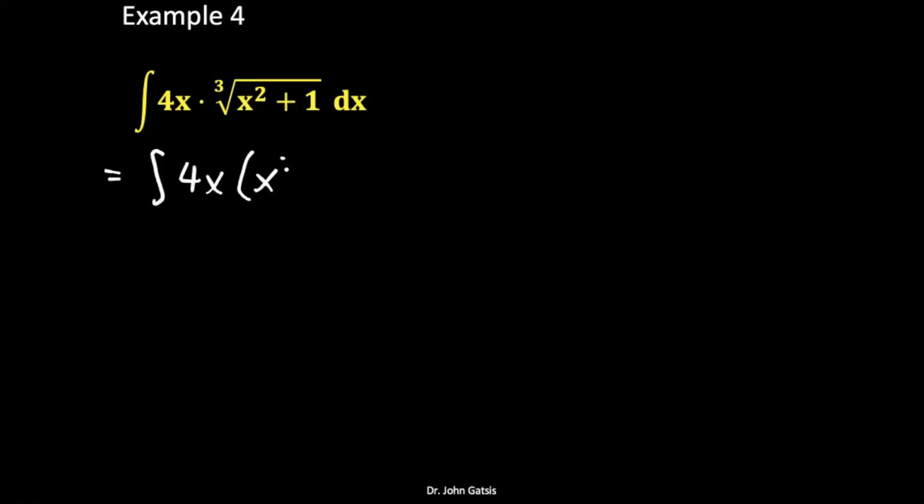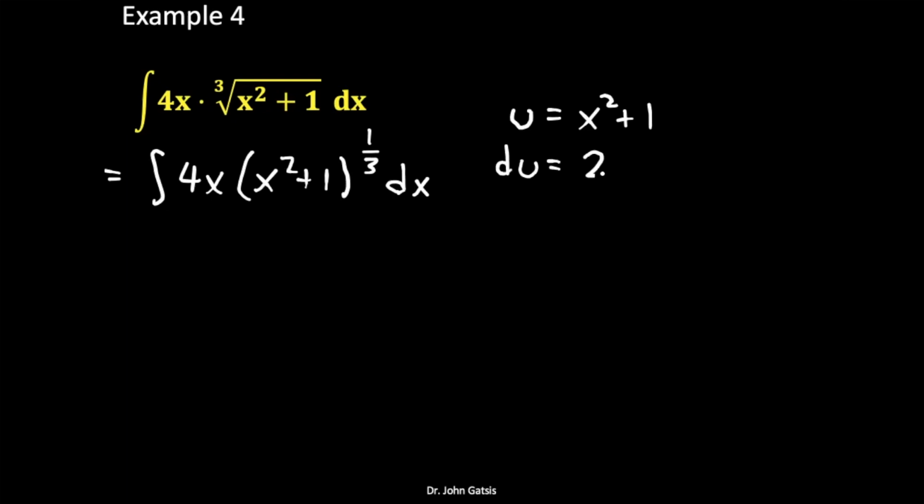So do you remember what a cube root is as an exponent? It's to the 1/3. Okay, let's do a substitution. We'll assume that u equals x squared plus 1 is a good decision. If that doesn't work, then we could always try something else, as I may cover in a future lesson. So in differential form, the derivative of x squared plus 1 is 2x. And don't forget your dx.